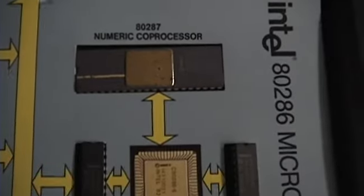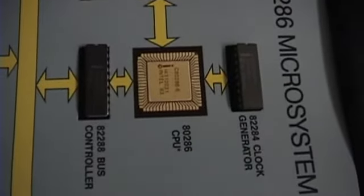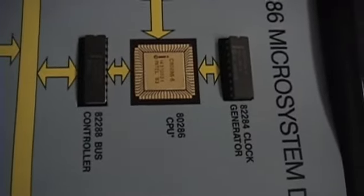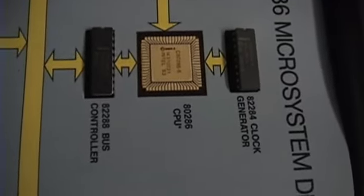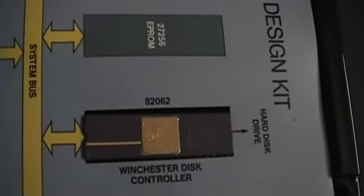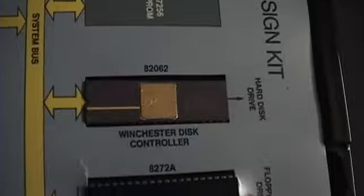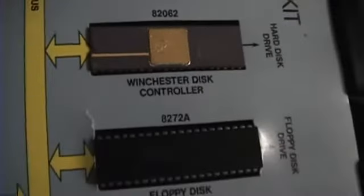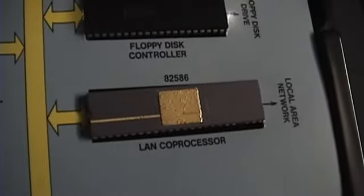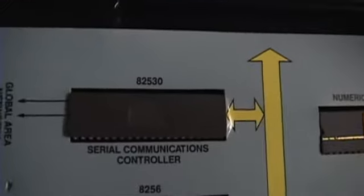Numeric coprocessor, which is the 8287. Your main CPU is the 8286. The clock generator, which is an 82284, and your bus controller, which is an 82288. EEPROM, which isn't with the kit, I think it's an optional item. Your hard disk controller, or Winchester disk drive controller, and your LAN coprocessor. Let's go back over here.